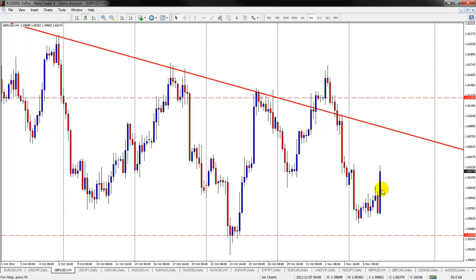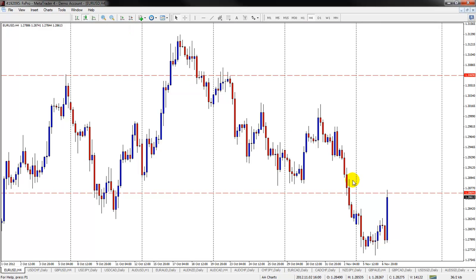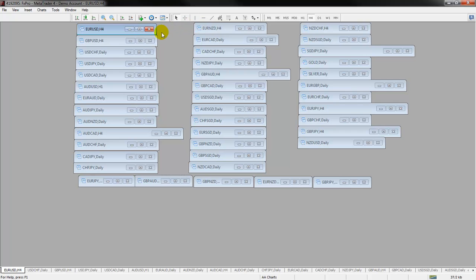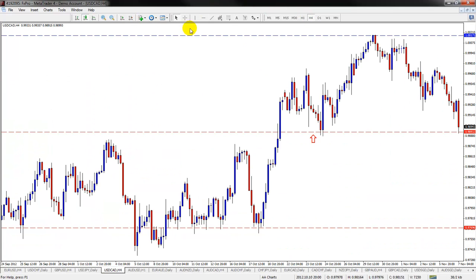if you're watching the markets here, it's the Asian session, and you may have noticed huge spikes up on pairs such as the pound dollar. The euro dollar has a similar thing here. And if you look across the board, what you'll notice is that these pairs are gaining on the US dollar. Here's the loonie as well, which also had a big bearish candle, which of course is selling of the dollar and buying the loonie.